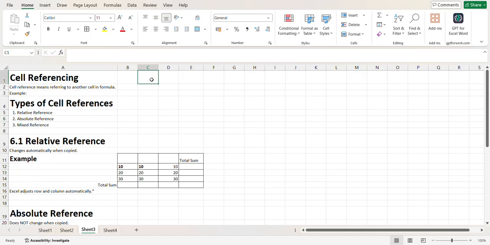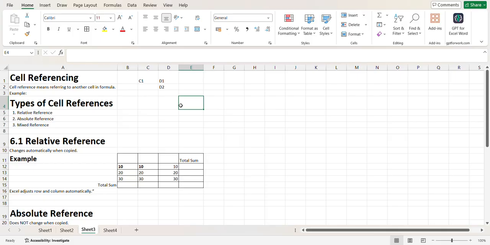So how to refer to the cells in the formula is what we want to check. This is in the C column and in row 1, so this particular cell address will be C1, guys. For example, if I move here, this is in the D column and in the first row, so this becomes D1. If I move the green box here, what is my cell reference or cell address? It is in the D column, but in the second row, so this will be D2.